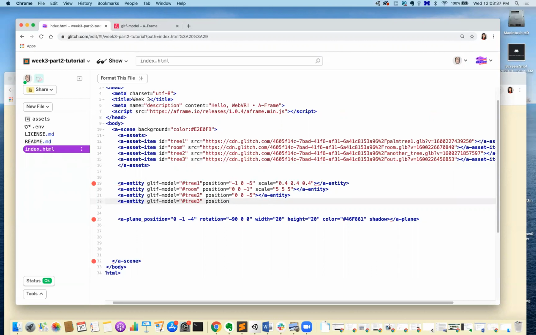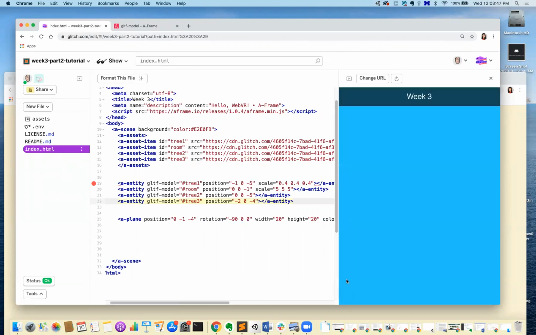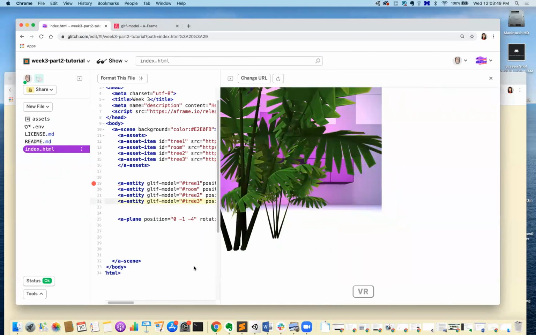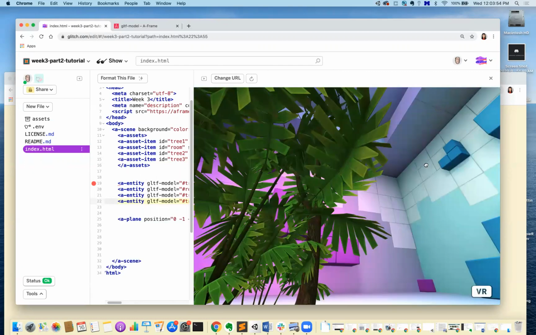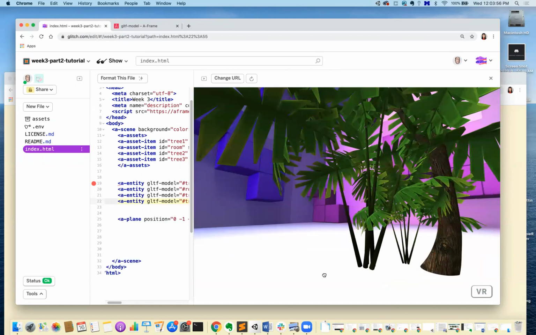We'll give it a position of -2, 0, and -4. And let's see how that looks. Oh, there it is. Yeah, it's the same palm tree. It's another one inside of my room.